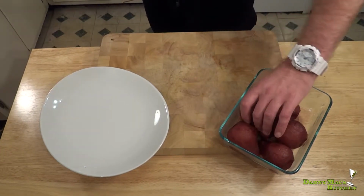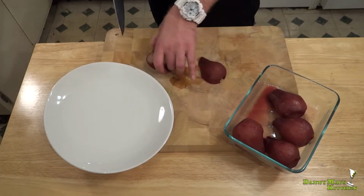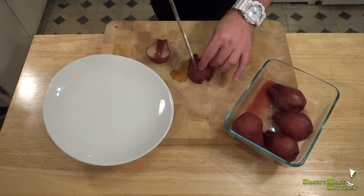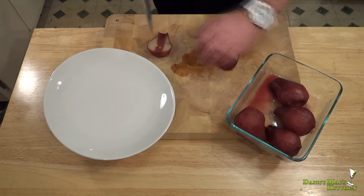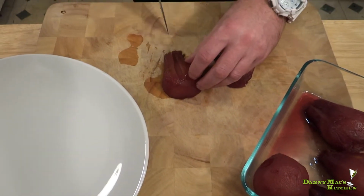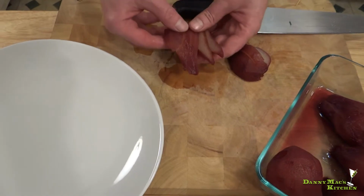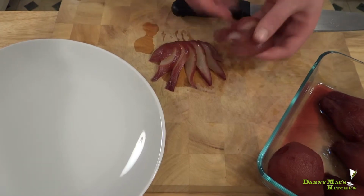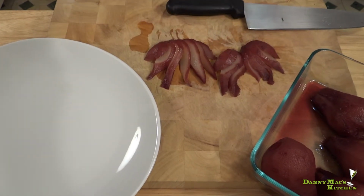Your pears are nice and cold. Go ahead, cut them in half. Yeah, they slide right in half. Go ahead and cut them because we're going to fan these out. Cut it as so. Not all the way through though, because we do want to fan them out. Let's do the other one. And watch. For the presentation, we're going to fan it out just like that, and it's going to look really, really cool. So go ahead and do that for each one. Let's fan it out. Awesome, right?